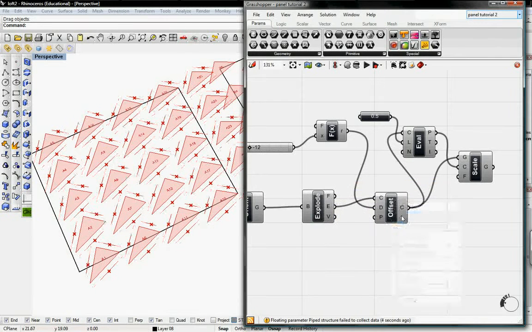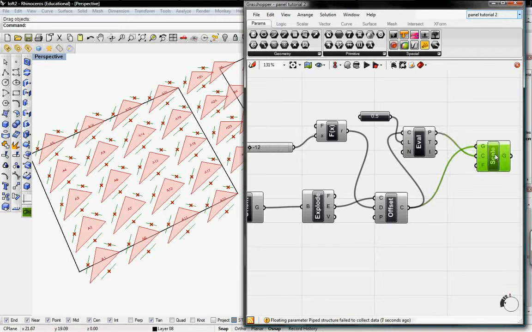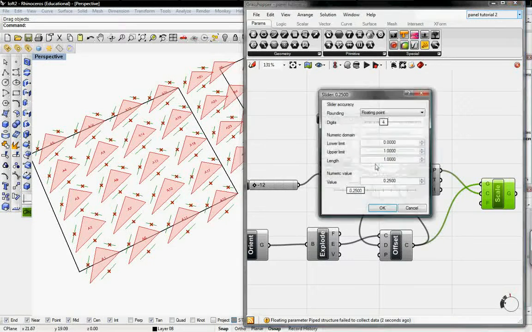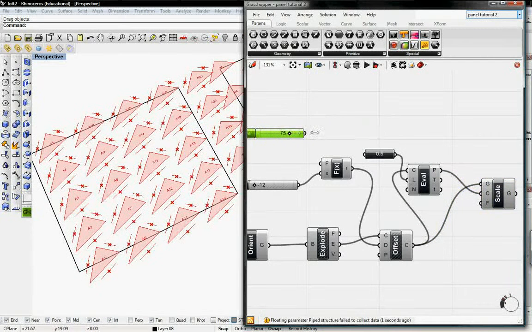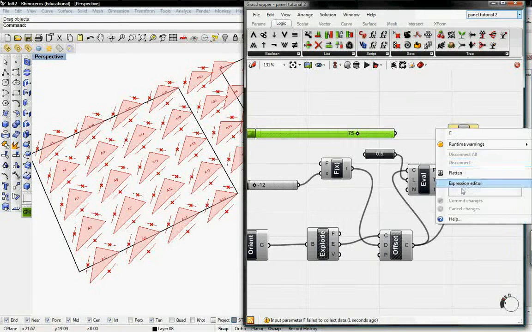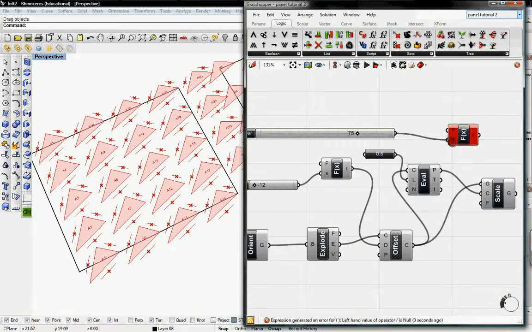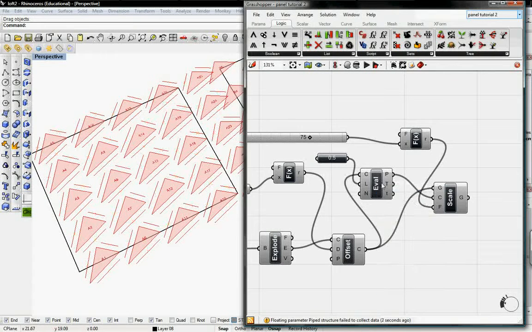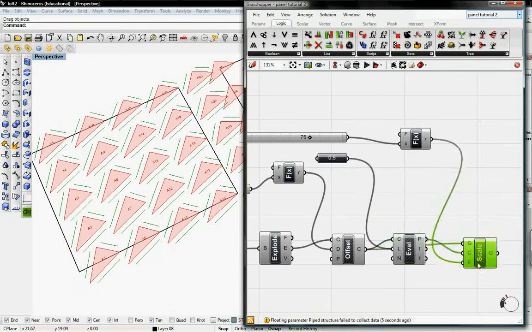I'm going to unpreview the offset also. So now you can see our scaled lines. We also want to control how much we want to scale down, and that's in percentage. So I'm going to change this to integers, set the upper limit to 100 and the value to 75. I'm also going to change this to percentage, so I need a one variable expression, and this will be x over 100. This will go into x, and this will go into f. I'm going to unpreview the evaluate curves and just move this down.